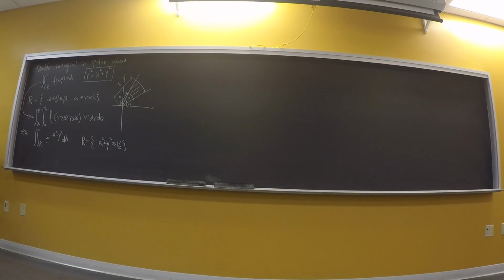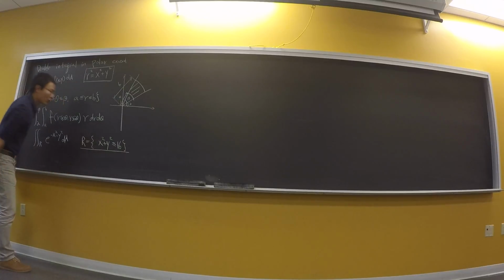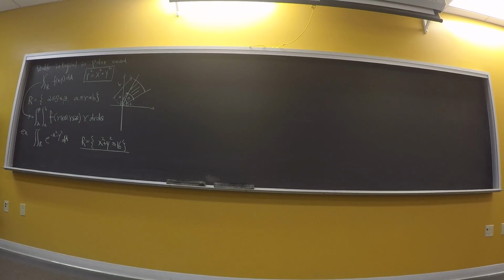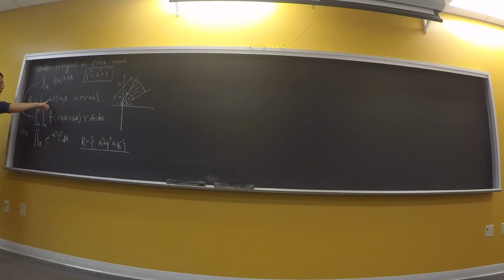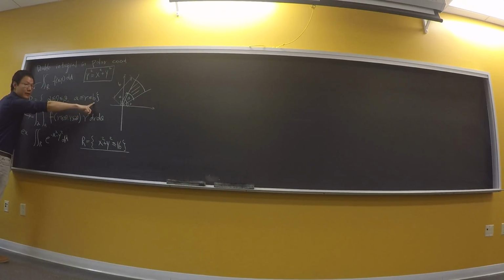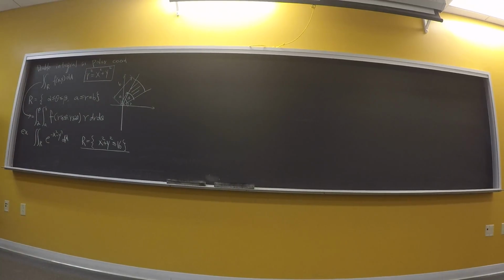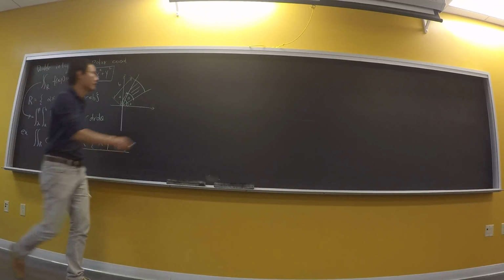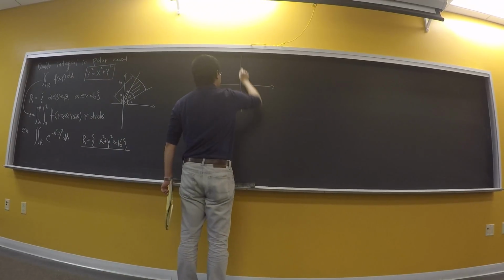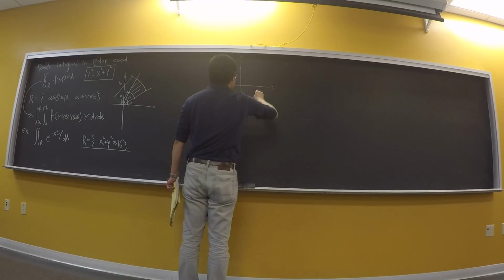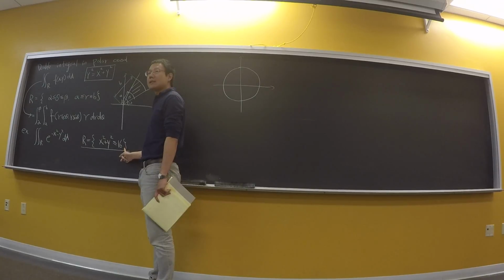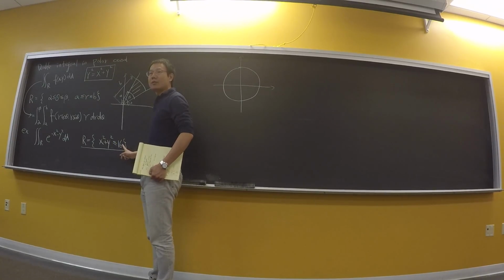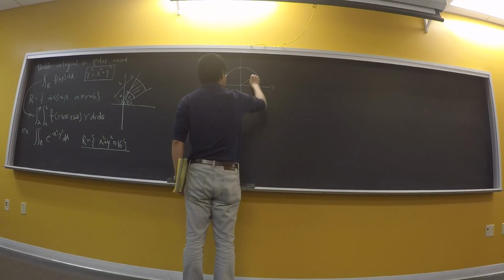In order to do that, I need to translate this region into a polar region, in which I need to identify the smallest angle, the greatest angle, the smallest distance, and the longest distance. A very helpful way to do this is to sketch the region. You don't have to be super precise, but you need the key information. So x squared plus y squared less than or equal to 16 is a disk with center 0, 0 and radius 4. So this is the region.